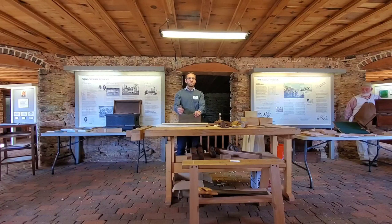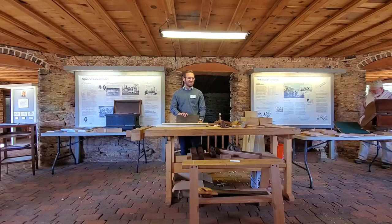And so when I came down here, toured Poplar Forest, and I saw all of the woodwork, all the trim work in there, and it was all this really dark, beautiful poplar. And I was like, I gotta get my hands on some poplar. That's some of the nicest wood I've ever seen. And then I got into cabinet making, and I was just like, well, I was wrong about that. And I was like, what else have I been wrong about?